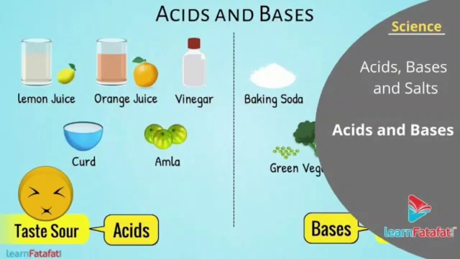So what are bases? Bases are just opposite to acids, and they are used to cancel out the effect of the acid. For example, we all use antacid medicines, tablets. So why does the doctor give you antacid? Antacids are medicines that contain a base, and they're called basic substances. They are mostly given to cancel out the acidity in the stomach.